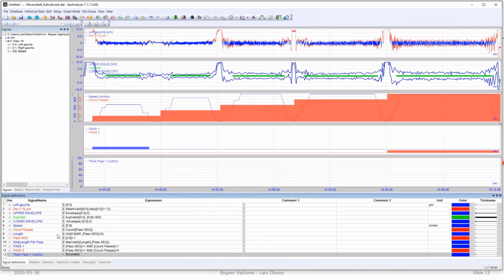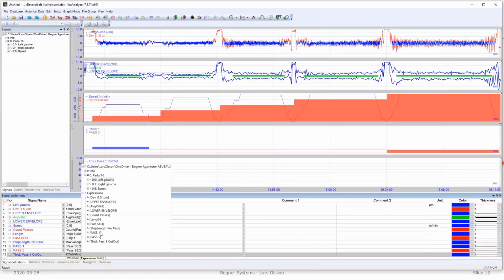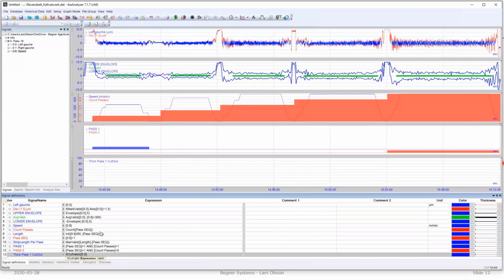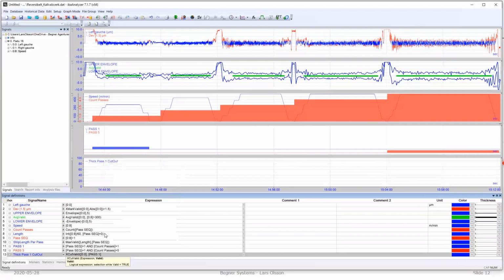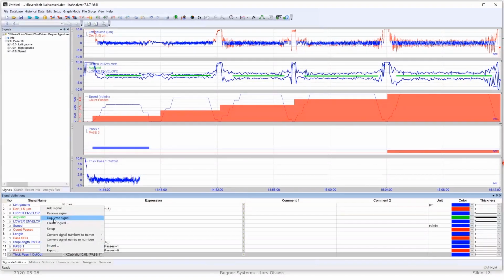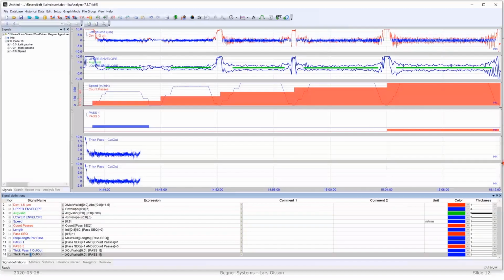It's called xcut valid, and we will cut out from the signal for pass number 1. Okay, and then we duplicate this and do the same again for pass number 5, and I will soon show you why. So we take the same signal, but when pass number 5 is running.